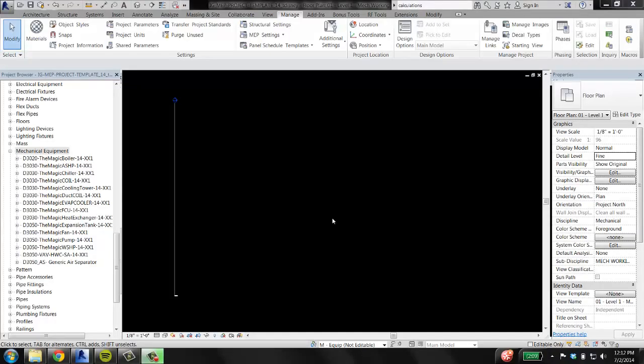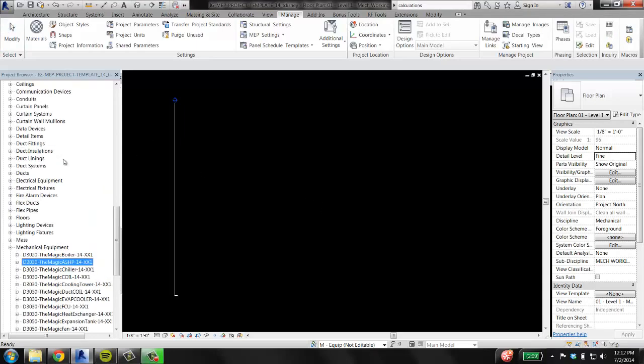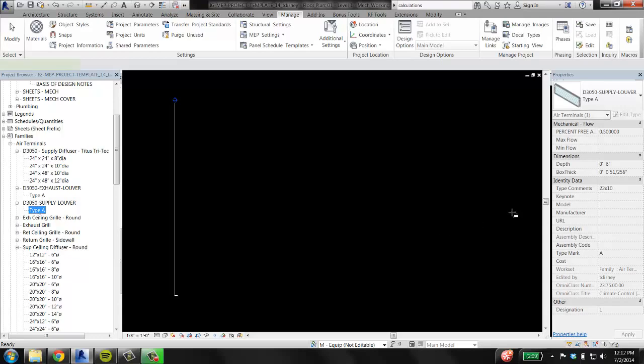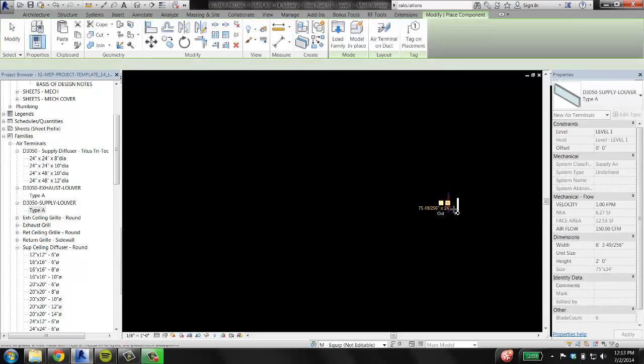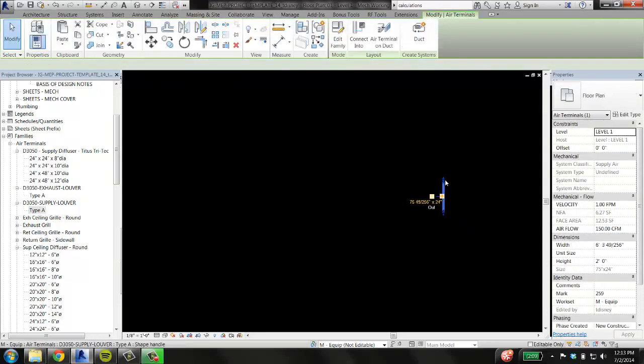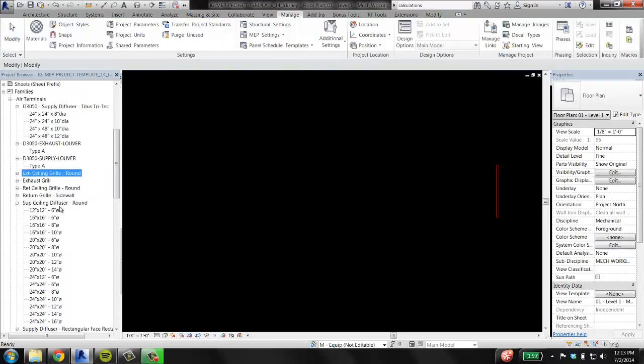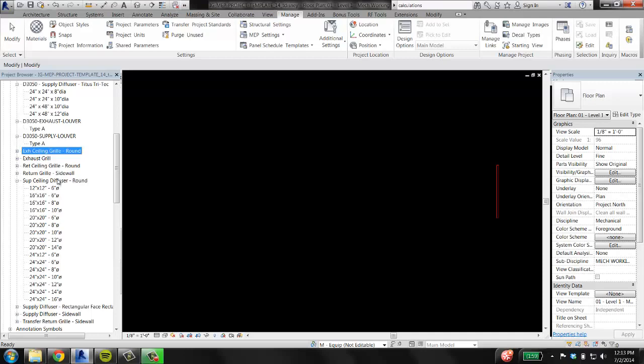To do that, we're going to create an example supply air system, and that is going to consist of a supply louver. I'll make it a little bigger. This is going to be quick and dirty modeling today. We're going to have a supply diffuser on the other side.